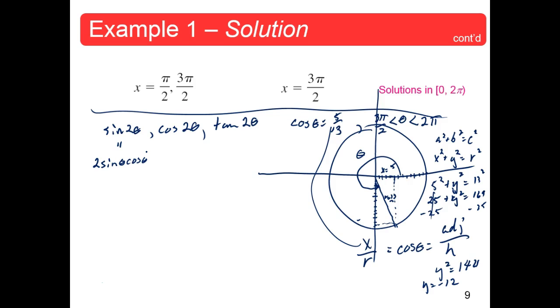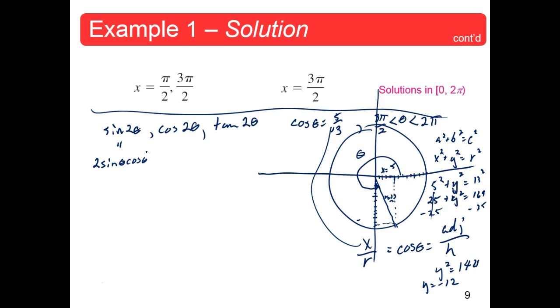Okay. Look back at your double angle formula on the previous page. Sine of 2u is equal to 2 sine u cosine u. Well, this is sine 2 theta, so instead of that u, you put theta. Sine 2 theta is 2 sine theta cosine theta. Okay? All right. Now, that's what we're looking for.